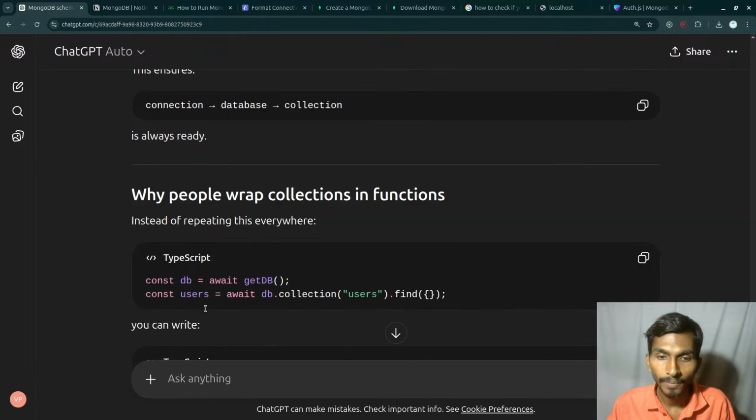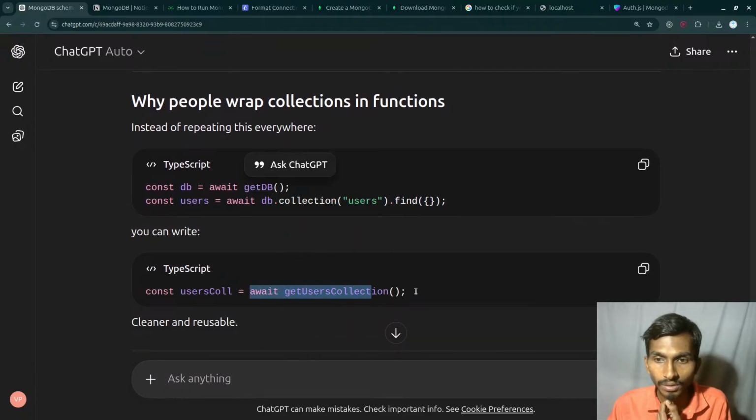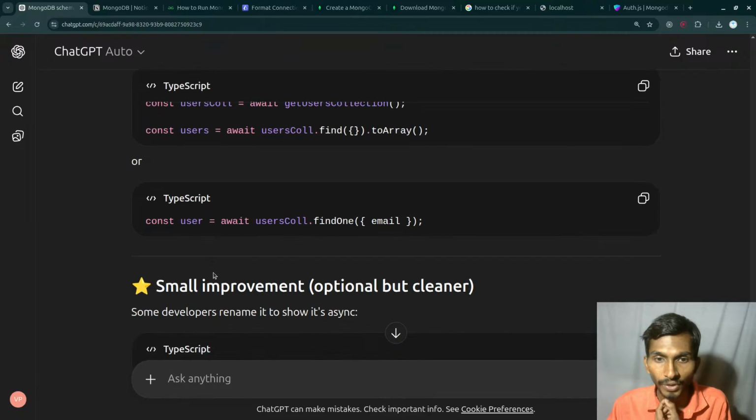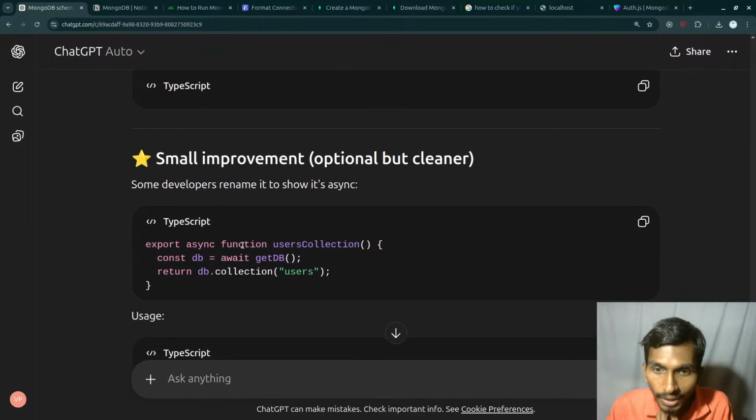Why do people wrap collections in functions? DB, get DB. Once I got the database, then find. So you can write get user collection, user collection, and user collection find to array. And a small improvement: async users collection, get database, DB collections users.